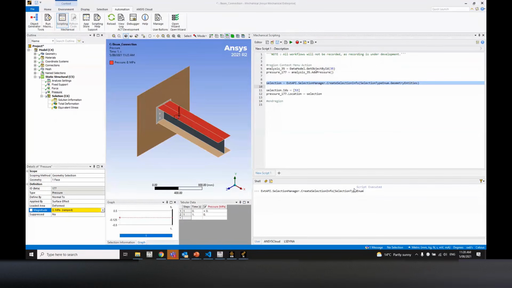So coming back to this, you can see what options and properties are available here. When you scroll through it, each will give you a description of what the input and the output would be. You can select a few things here. You can select geometry entities, which is edge, body, face, and so on. You can select mesh elements, mesh nodes, surface specific, and worksheet.